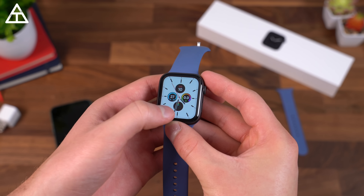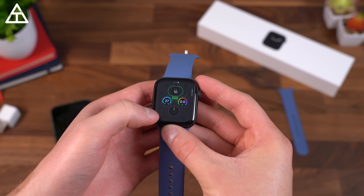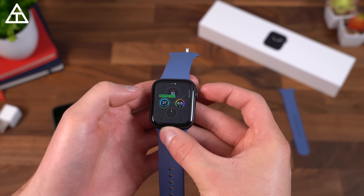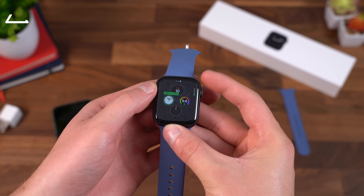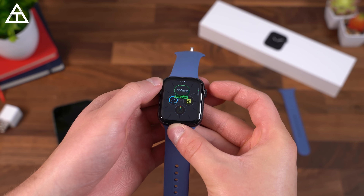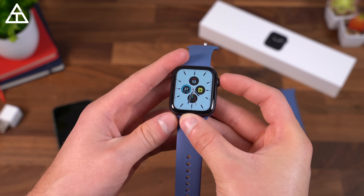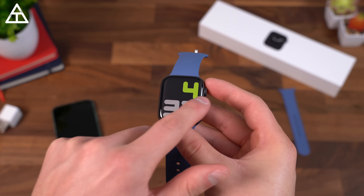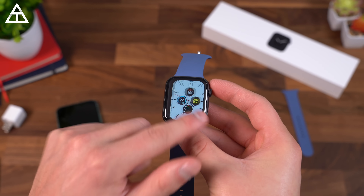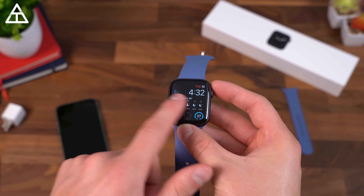I'm going to have to play around and find out which watch face I like. To customize the watch face, you can change dial color, multi-color, the date, weather temp, UV index, activity, and a bunch of different ones like wind, workout, world clock, walkie-talkie, and digital time. There's a lot you can customize even with each individual watch face. I found that you can quickly swap between faces by swiping over from the edge, which is very seamless and the animation looks really nice. So if I have a workout one, I can quickly swap to that while working out and go back to a more casual or formal one.